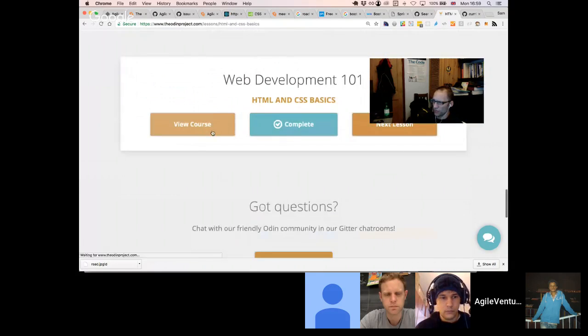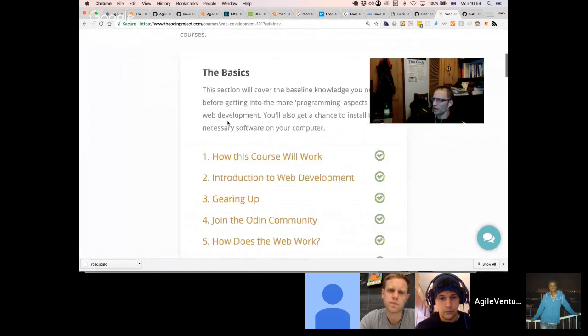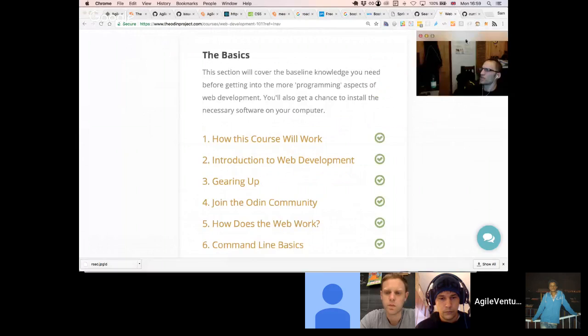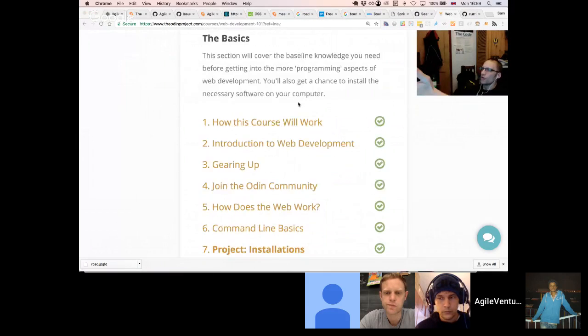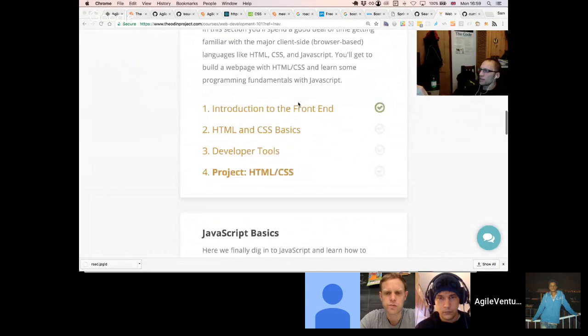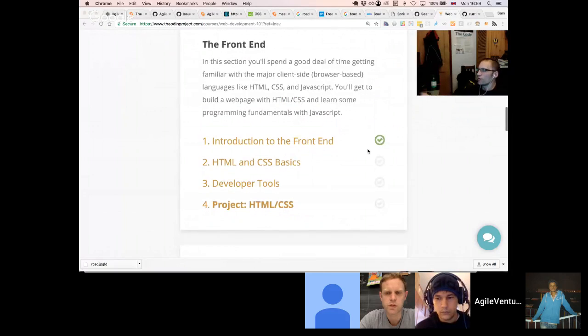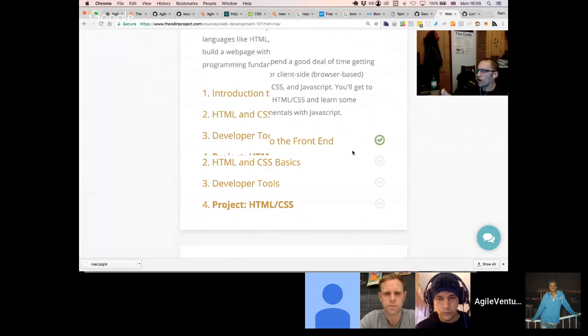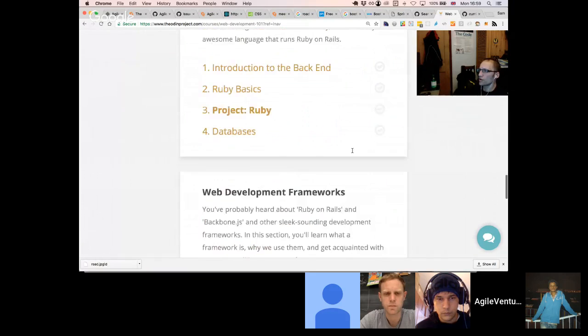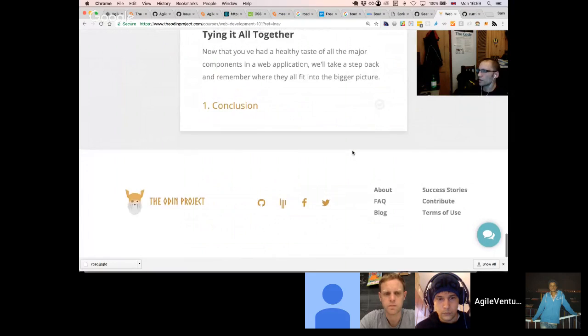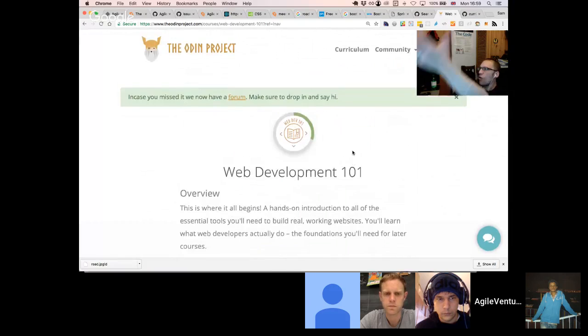Just to give you a better sense of it, if you click on the view course button here, you can see they get this view of this flow. You've done the basics. There's Git basics, front end. You're working through, you can click here to toggle the progress on and off, so you know where you're up to, JavaScript basics, all the way through, et cetera. So they've got this whole flow there.